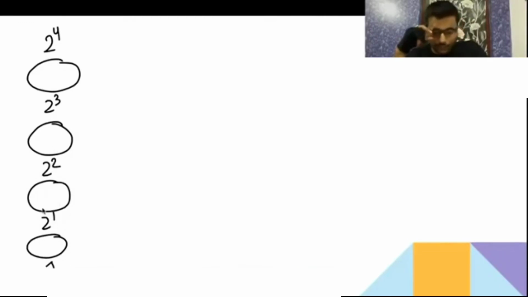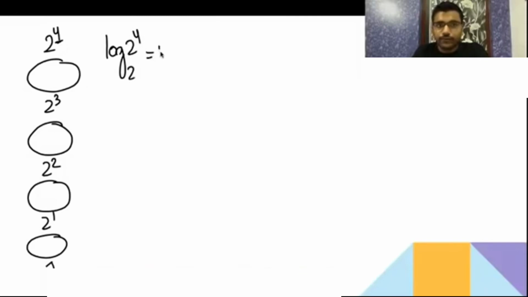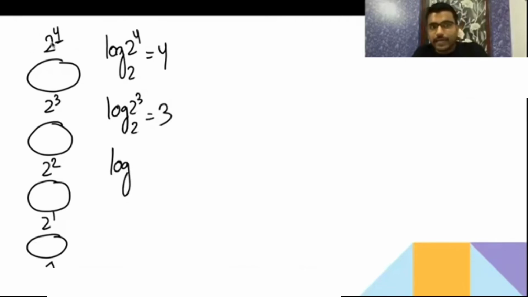Okay, so if you take the log of that, I am saying that whatever number we are getting in the power, that many times it is executing. So for 2 to the 4, you are going to get 4. For 2 to the 3, you are going to get 3. So if you take the log of that number, that is going to be the number of times it will go inside that loop. Yeah, very good. Many of you have given the correct answer. So now 2 to the 2, then 2 to the 1, then 1.